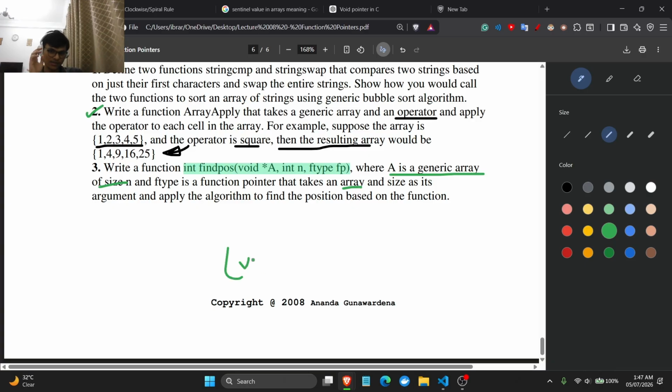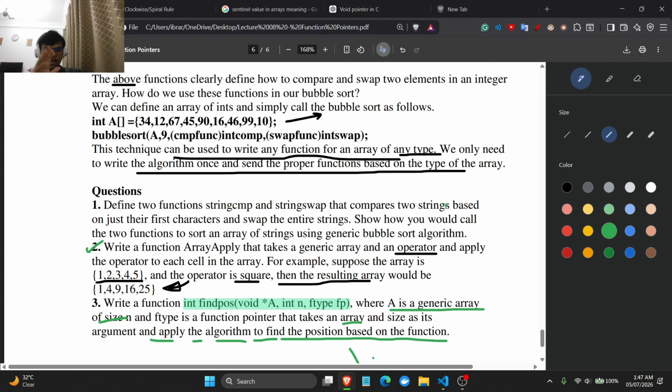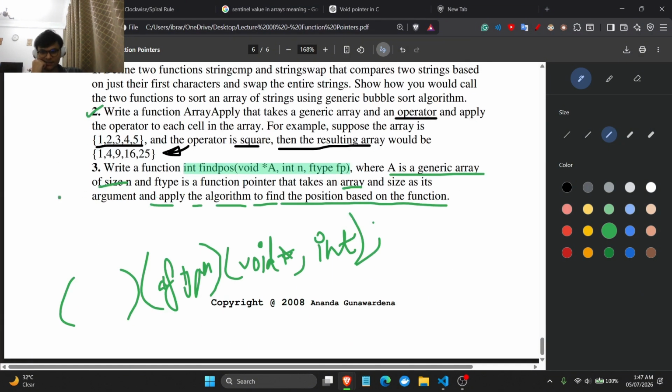So it takes in an array, so void star and size, F type. Okay, but what does it return? And apply the algorithm to find the position based on the function. Okay, I don't understand that. This is confusing. What do you mean by that?